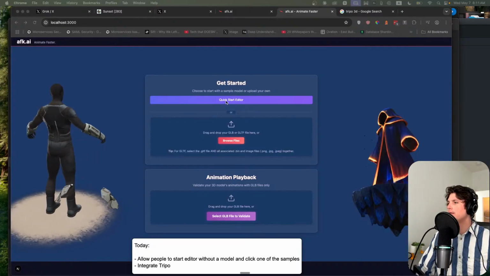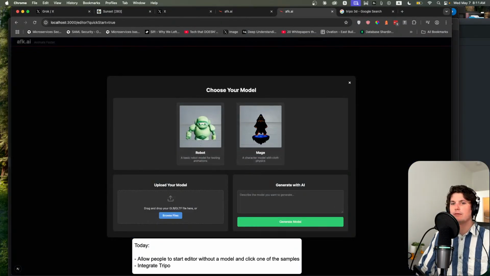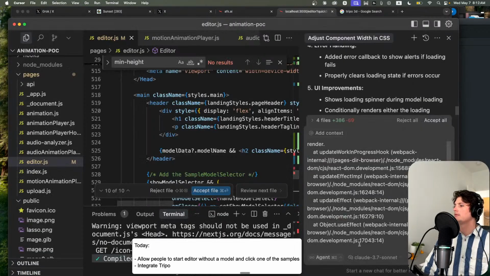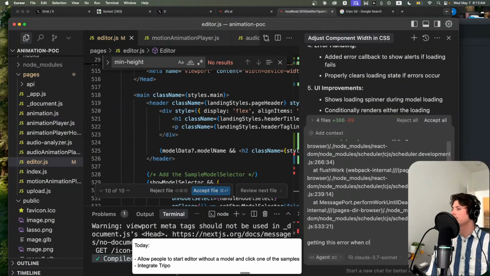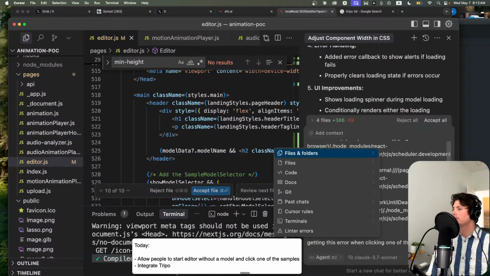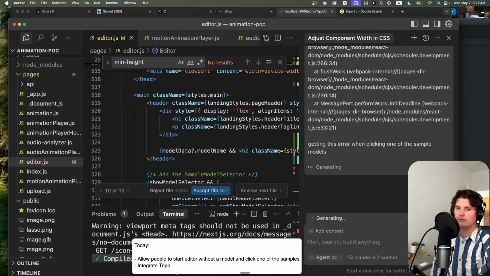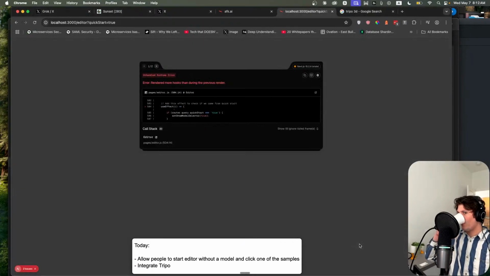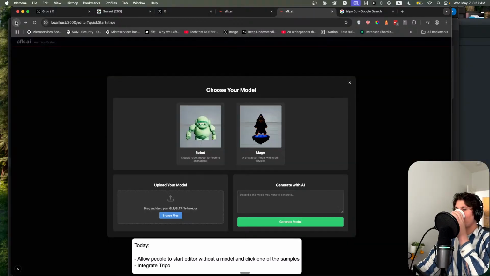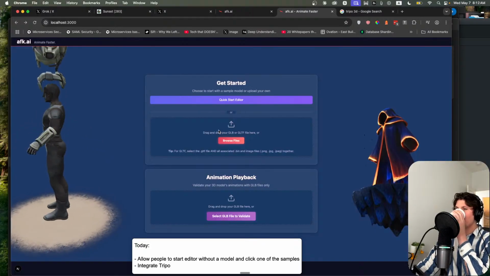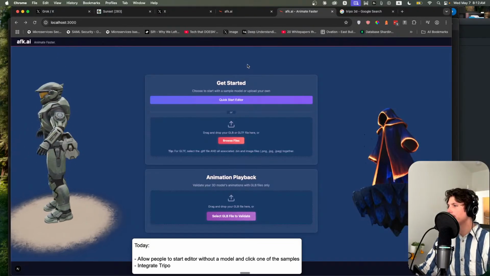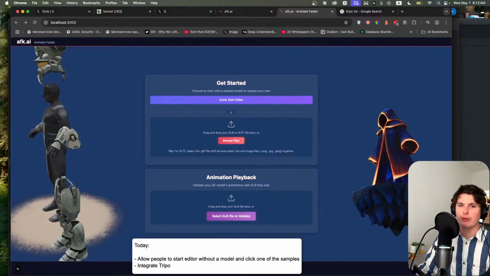Oh. Let's see if it finished there. Okay, so I think it's still running. Let's see, choose to start with a sample model, generate one with AI.